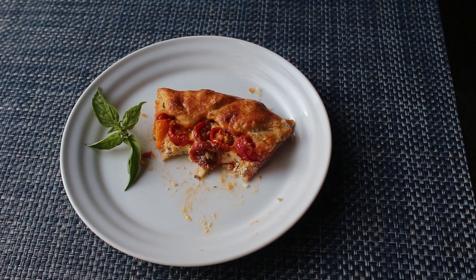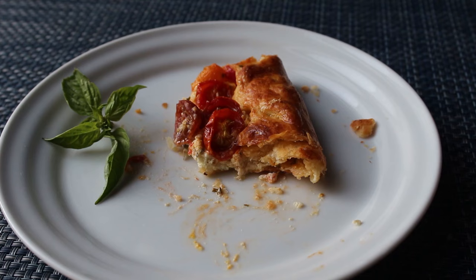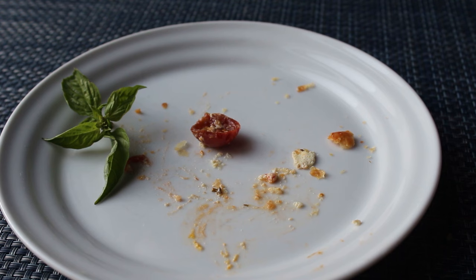Oh, and I did forget one thing to show you, because I was so taken by this thing's beauty and deliciousness. But once this cools down, before you serve it, it's not a bad idea to drizzle the top with some olive oil, as well as a nice sprinkling of sea salt. Our crust is seasoned and our cheese filling seasoned, but I do find a little bit of extra salt on top does help bring out all the flavors even further.